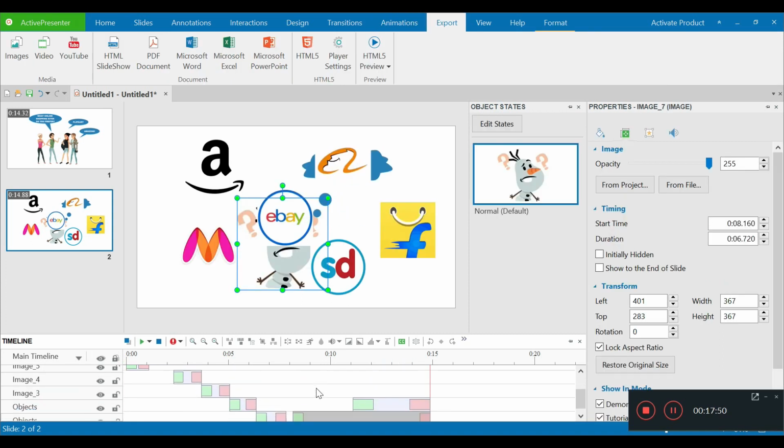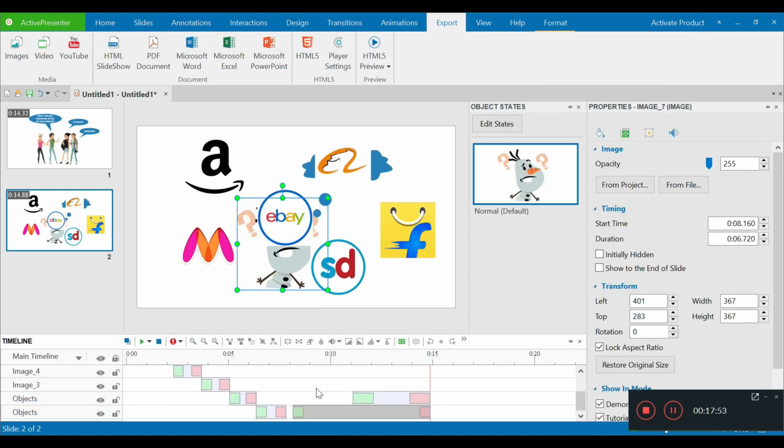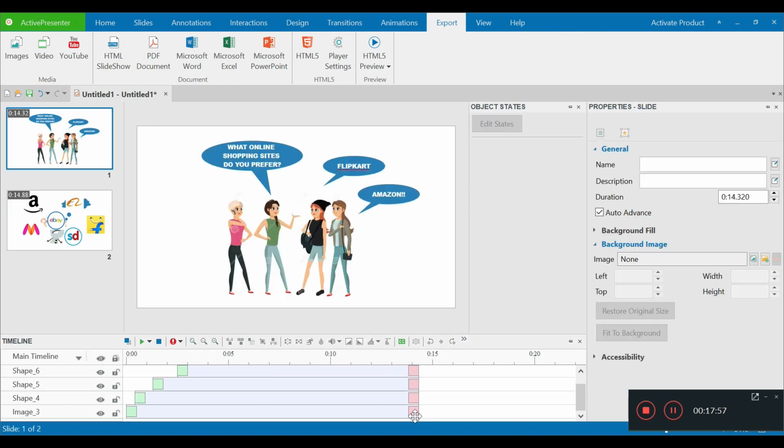Perfect. There you go. You also need to add your audio file. So I'm going to click on the first slide and record a voiceover for this particular slide. Okay, there you go. I asked my friends what kind of online shopping sites they prefer, and majority of them replied Amazon or Flipkart.